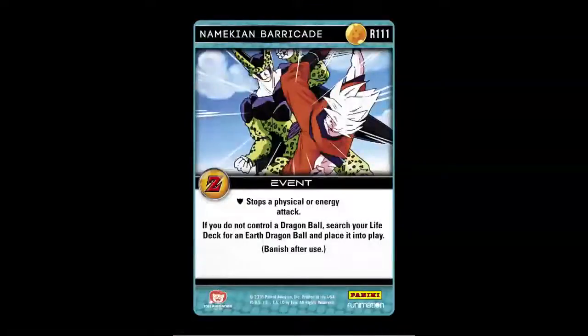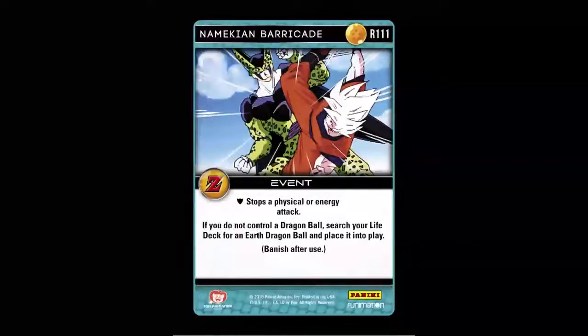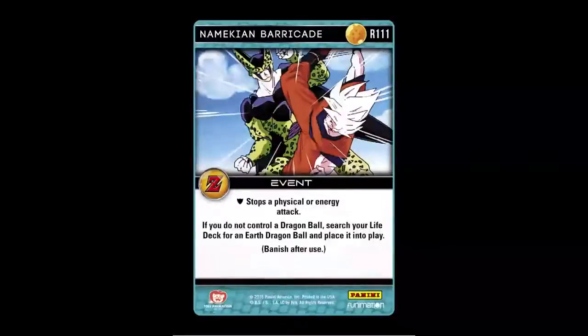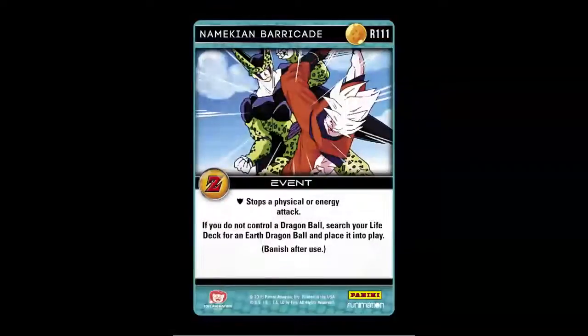Namekian Barricade. I will say, the other Namekian Omniblock, I think this card was designed basically perfectly. It's an Omni block, but it almost does nothing else. It has no endurance, and even in a deck running Earth Dragon Balls, it's often not going to trigger the immediate effect. It's smokescreen, or red stop, the way most people use it. Yeah, I agree. This card is absolutely okay. It does exactly the thing it sets out to do. No more, no less.